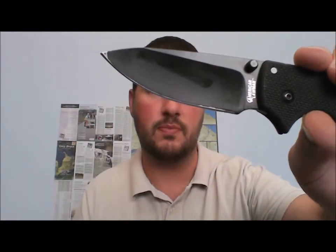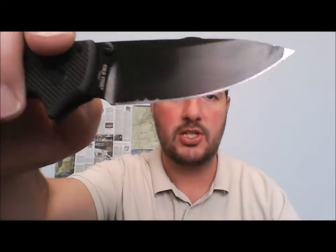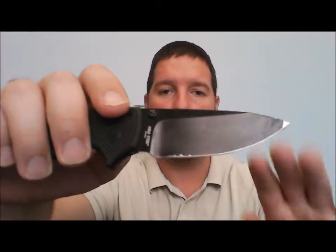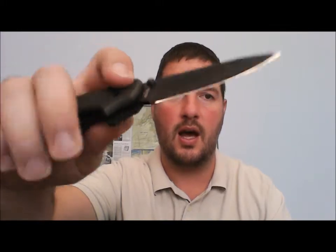Any suggestions, let me know, and I will do a follow-up video later on the suggestion that I pick. So what I'm asking for is some suggestions, maybe satin finish or mirror polish or bead blast or acid etching, whatever you'd like to see happen once I strip the Teflon coating off of this blade. Let me know what you think, and I will do a follow-up video once that work is completed to let you know how it looks and even describe some of the process.